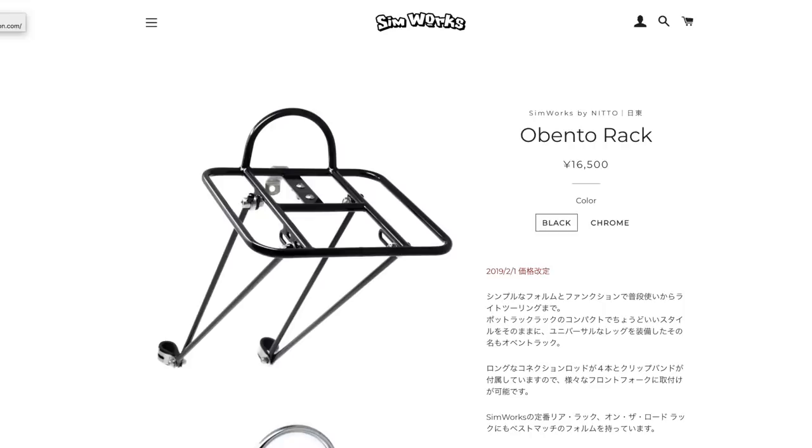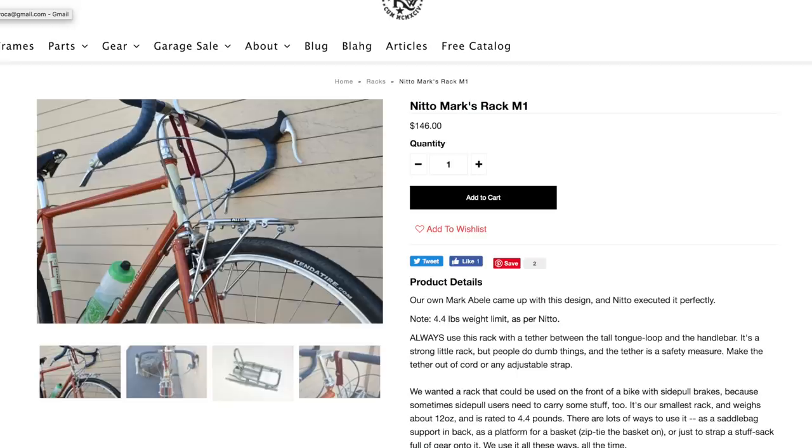The Rawlin Demi Porteur is a good balance between a cargo rack and a rando rack, and it's not as big as something like the Specialized Pizza rack. There's also a cool alternative, which is the SimWorks Mini Porteur rack. The only bummer about that rack is it doesn't use the traditionally shaped tombstone, so if you're going to use a rando bag with it, it won't quite fit — you might have to jury-rig it with a toe strap. And lastly, probably the most versatile rack you can find — usable on either the front or the rear — is the Marks Rack by Rivendell. Not cheap, but definitely versatile. Use it as a rear bag support or as a rando rack.